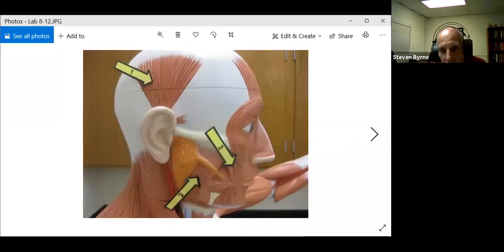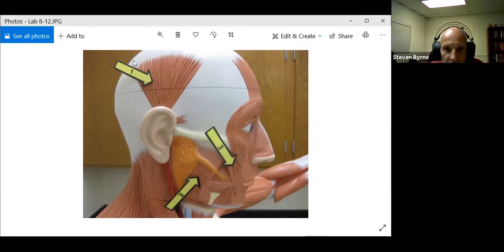Okay, looking at it from the side, there's zygomaticus from the zygomatic process down to the angle of the jaw. It allows you to smile. Number 2 is the masseter, from the zygomatic process to the mandible. When it shortens, if the jaw is open, it'll close the jaw or elevate the jaw. So on the test, you can't just say moves jaw. That will not be an answer. It'll be either elevate jaw or depress jaw.